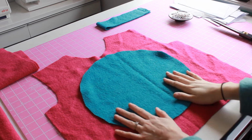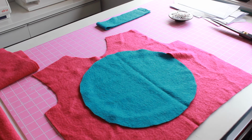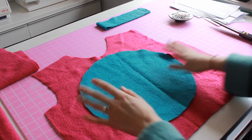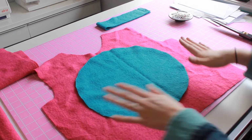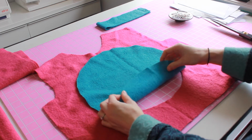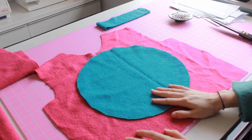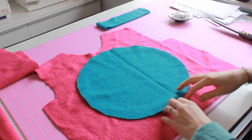So even though this is a knit, I know that this jumper pattern doesn't stretch a lot when it goes on me. It's wide enough to come over me without stretching heaps. If you're making something that was tight to the body in a fabric that was super stretchy, this also, while it has give, isn't super stretchy. I would suggest either zigzag stitching it or overlocking it so that it can still stretch and move when you put it on.